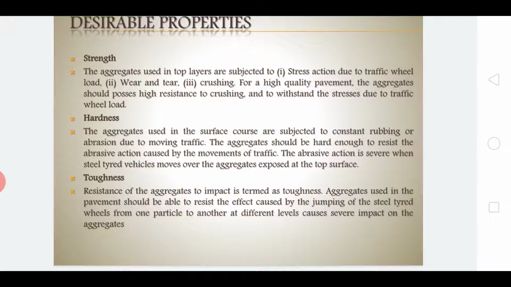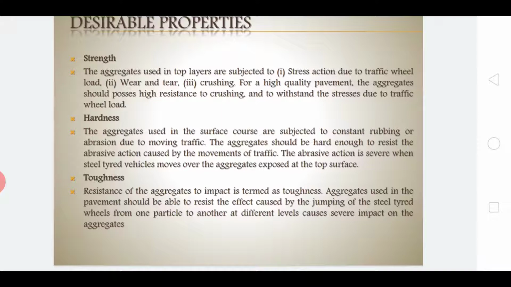Especially these steel tired ones may be construction equipment, construction vehicles, or a bullock cart with a steel rim moving with heavily loaded luggage, which definitely affects the aggregate.